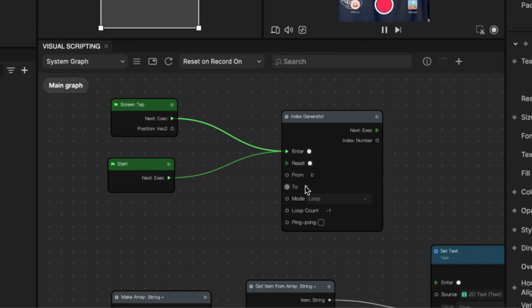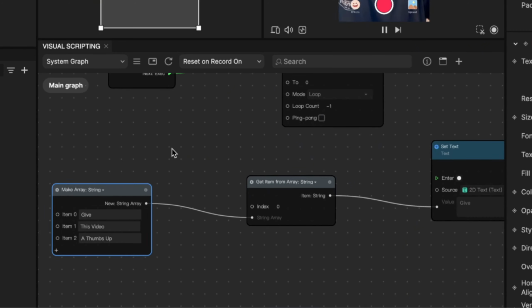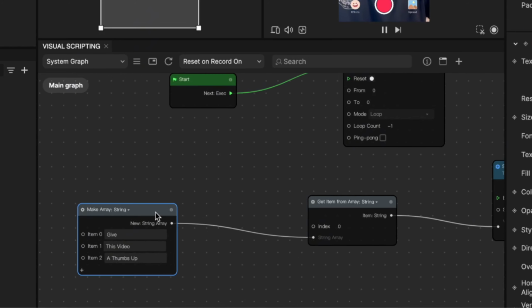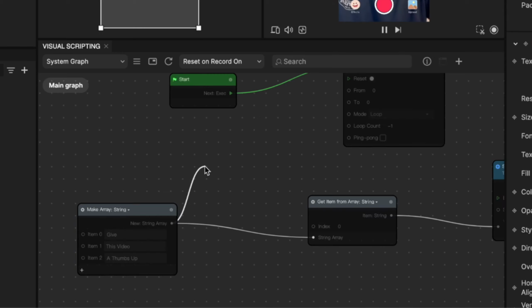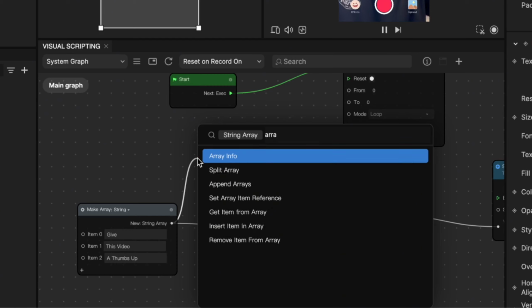The index generator starts at 0 and then goes to the length of the array. To get the length of the array, we can use a node. So this is easier for you. If you add some lines later, you don't have to change this value. So again, drag and drop the output of the make array node and here search for array info.